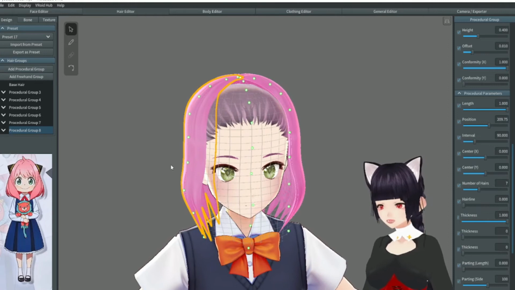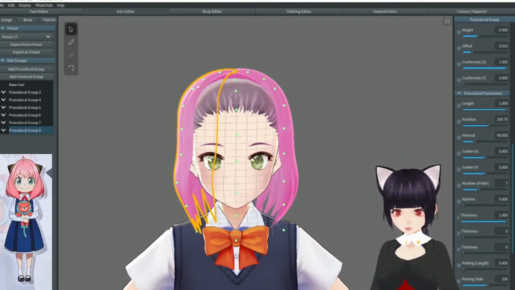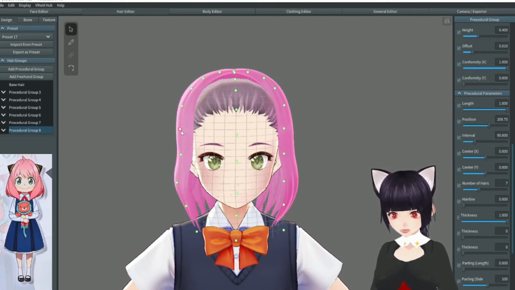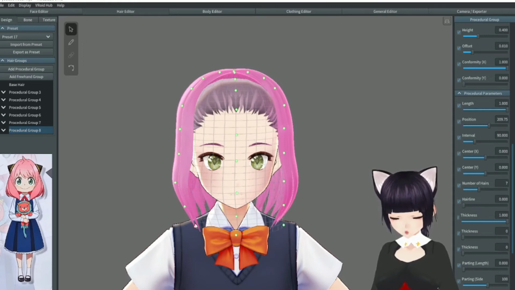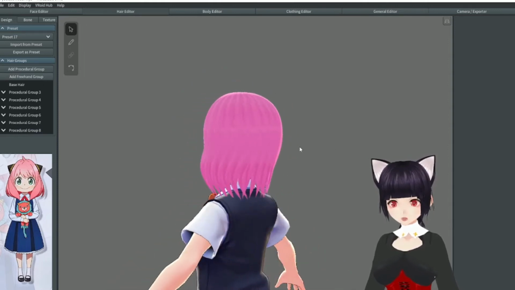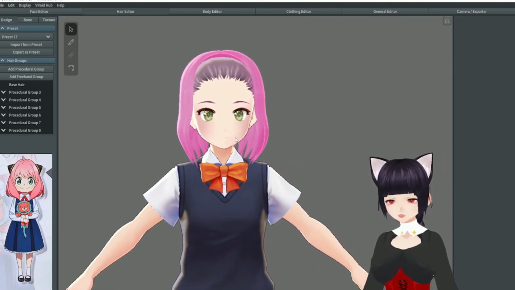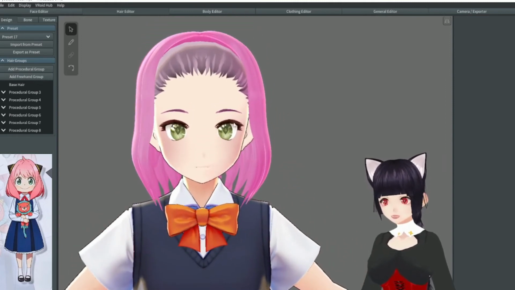And this is still just with the pre-made set that you get. When we do the freehanded group, that's when you actually get to move the mesh around and decide where you want it to go and how you want it to look. So that is where we are at right now. Not too bad. I hope it's easy to understand.